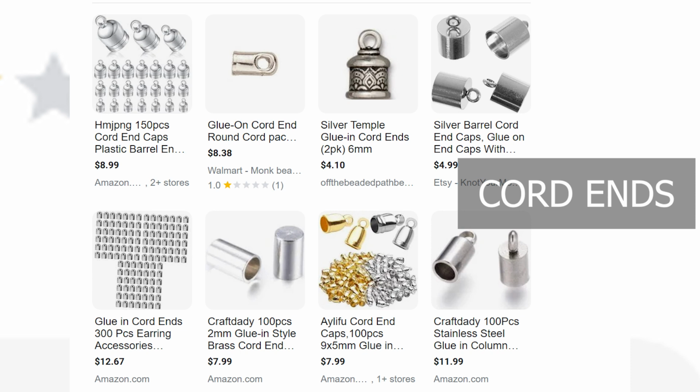I used some glue-on ends or some fold over crimp on ends, and these are cord ends used in jewelry making. Usually they're sold near the leather or other cording, and you want to choose one that's going to fit the end of whatever you're using for your ladder. So if you're using round skewer type things for your ladder uprights, then you'll want to use a round end. And if your edges are square, then you'll look for a square or rectangular end. You can make one or the other work.